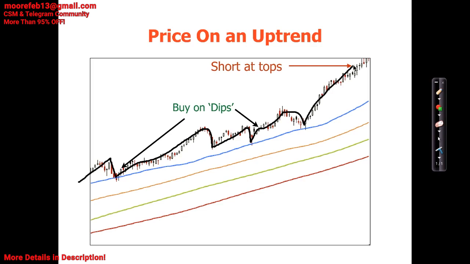At the same time, we know that it's ready to come back down when the price gets too far away from the moving average. It's kind of like a rubber band: when you stretch it too far from the center, it's bound to snap back pretty soon, right? So moving averages help us to anticipate where the price is. Is it too far up or is it ready to reverse?